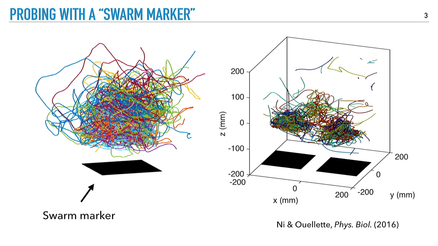In a previous study, Nick and his postdoc, Ray Nee, found out that they could manipulate the swarm by moving the marker. They split a marker in two and found that they could create two subswarms that were attracted to each other. They found that the swarms were attracted because the centers of the subswarms were not aligned with the centers of the marker. They were slightly closer to each other, which led them to believe that there was an attraction between the subswarms, as if there is some elasticity. Now, they could not measure the elasticity because we don't know what force the marker applies to the swarm. It's not in contact. It has some effect on the swarm, but we don't know exactly what force that is.